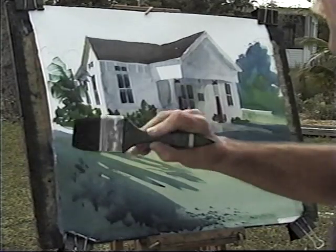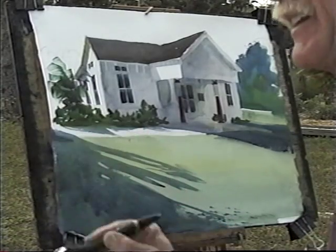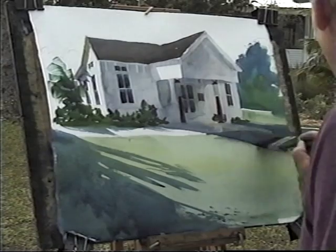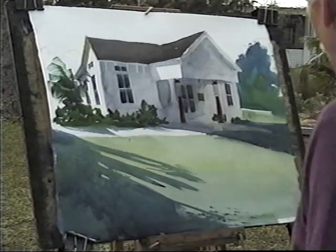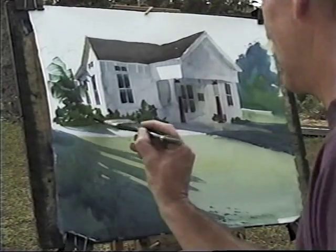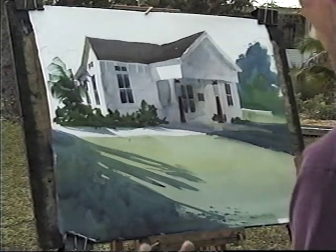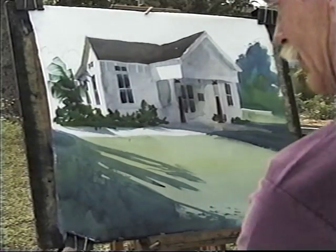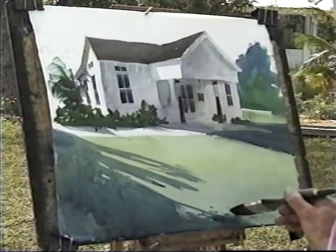I don't know why, but I like to do that. It makes me feel important. I usually do something like that when I can't think of anything else to do, you know. My daughter, when she was a little girl, she used to watch me paint, and she saw me one day taking my brush and flipping it like that when I was painting. So I think it was a day or so later, I went in her room, and there was paint up the wall, on the ceiling, and down the other side where she had been painting, and she'd taken the brush and was doing it like that, doing what Daddy did. So that was kind of cute.